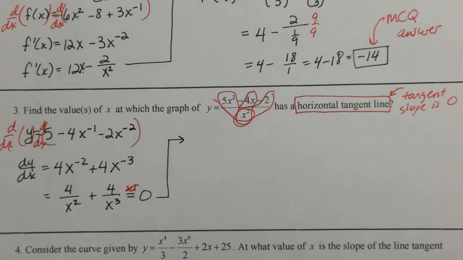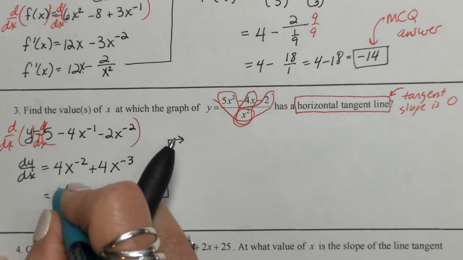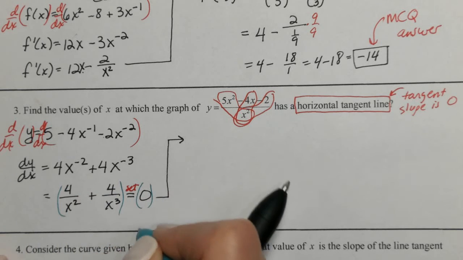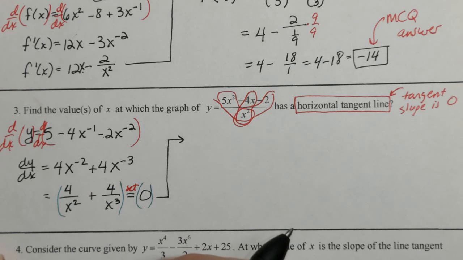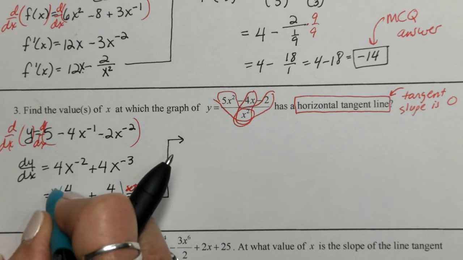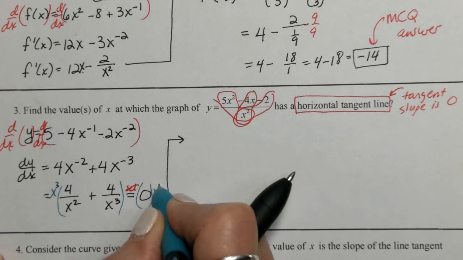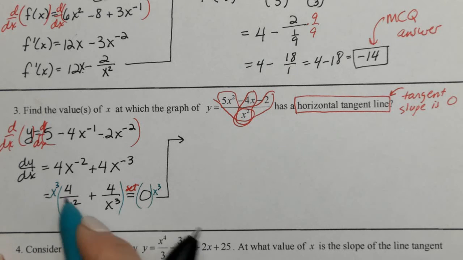Okay, now we are back in the fall where we are solving this equation. So in class I would ask, what do we do to find x here? What I would think to do is to multiply both sides by the denominator. You know me, I don't like fractions, so I do what it takes to get rid of any fraction immediately, or as soon as I can. So if I multiply both sides by x cubed, that will get rid of these two denominators.